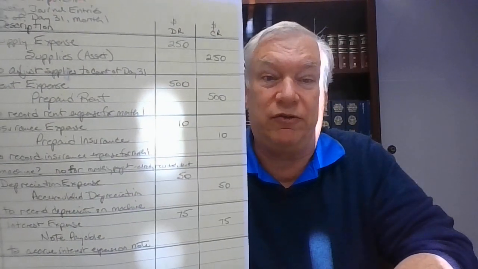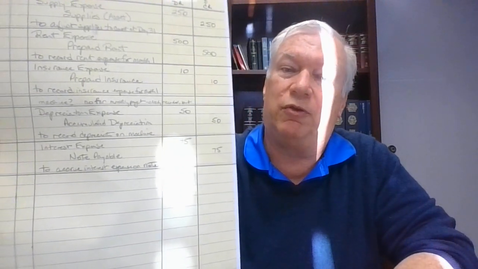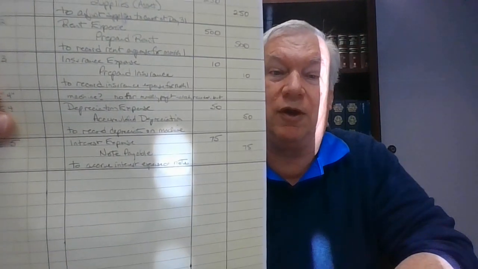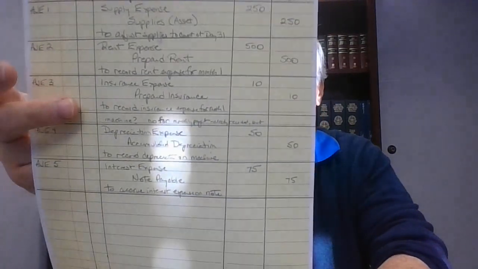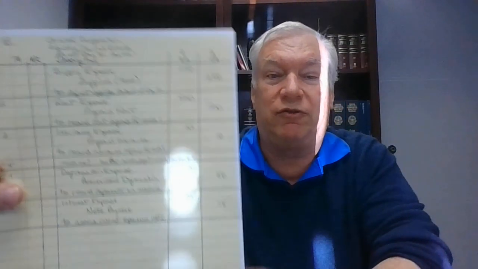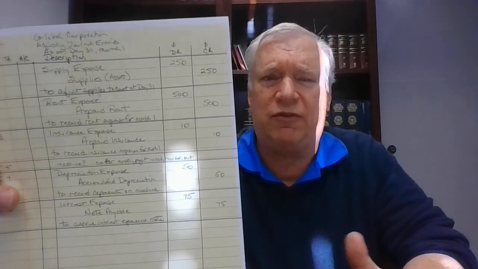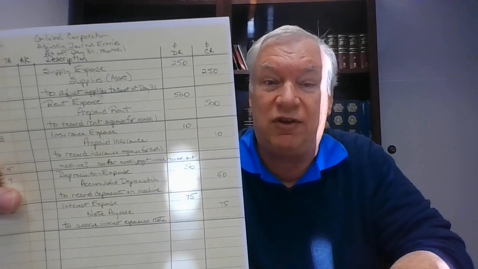So that's our second adjusting journal entry, for rent expense. And just like that is insurance expense. We bought a $120 insurance policy. We've used 1 month of it. It was a 1-year policy, so 1/12 of $120 is $10. So we've got $10 in insurance expense, and we're reducing prepaid insurance by $10. You see how this works? That's how it works. Now, what about the machine? The machine, we had the credit of $1,500. Do we have to do something with the credit that we got for the machine? No, that's different.